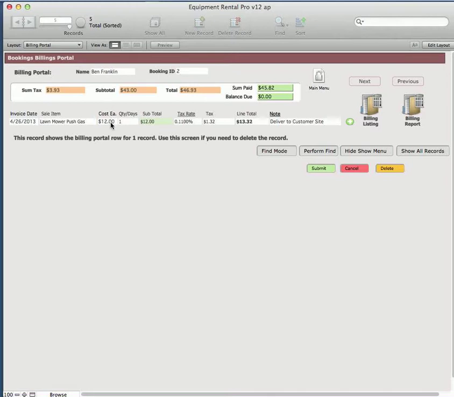In addition to that, you can do special things, like you might want to go out and find everywhere where there's a note where something has to be delivered on a date range, and all those records would be brought up, and then you could page through them in this screen by going next or previous, or you can actually look at the billing listing or billing report, which will carry that find items so you can see them in the listing. That concludes this tutorial.